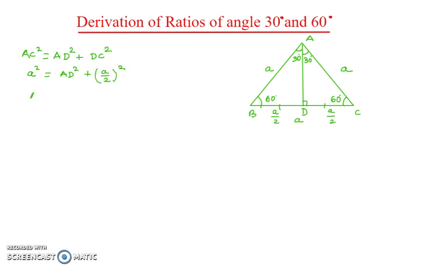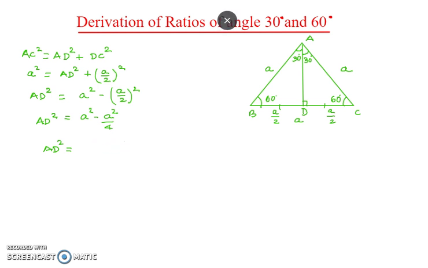Now if we rearrange the terms, we get AD square equals A square minus A upon 2 whole square, right? That is nothing but A square minus A square upon 4. So if you simplify, you are getting nothing but 4 in the denominator, and this is 3A square minus of A square, right? So that is your AD square. I'm sorry, this will be 4A square, I mean to say, I'm really sorry. Okay, I'll just erase it a bit.